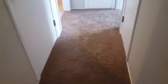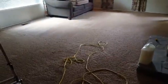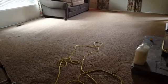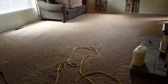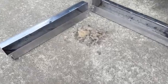You can see in here, same thing. Every single little spot came out. This is probably the most dramatic up here with the oils and things that were accumulating here. Now we'll just go through, run this through the hallway, front room, family room area, and then we'll show you some results as we finish up, and we will call it complete.